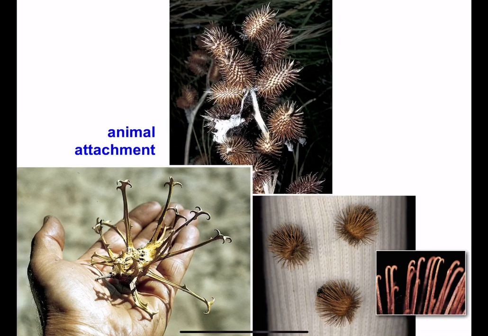Okay, another way for seeds to get around is to just attach themselves to animals. So instead of being attractive and fleshy, they will just dupe an animal and attach their entire seed pod, or their fruit, in other words, to their fur, or to your sock, or to the leg of a deer, or something like that. These are burrs, right? Maybe you've had experience with burrs. Yeah, some plants definitely like to be attached to the fur of mammals and get around that way. Or birds, whatever.